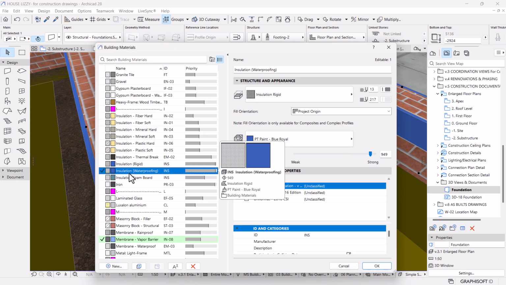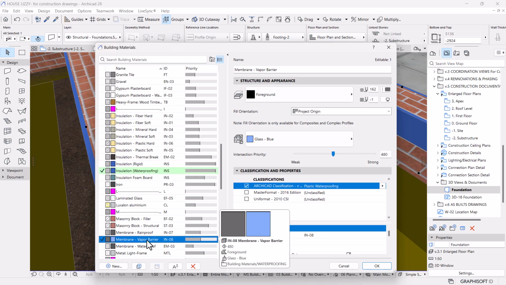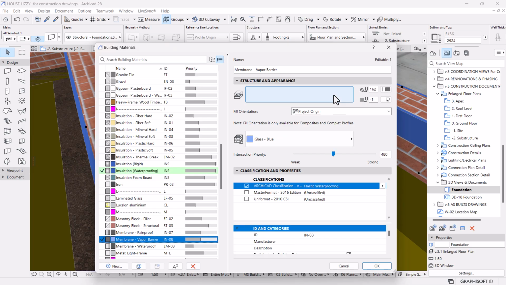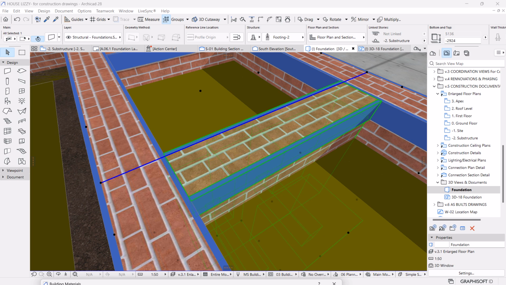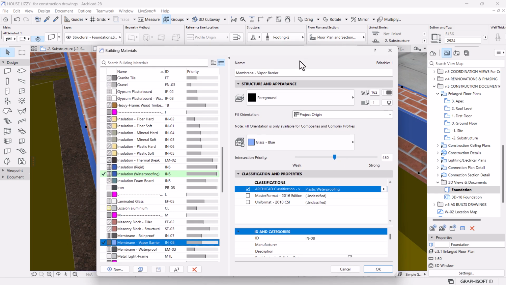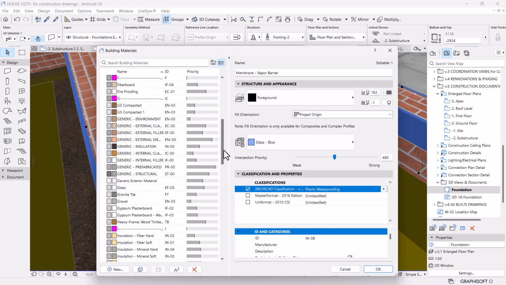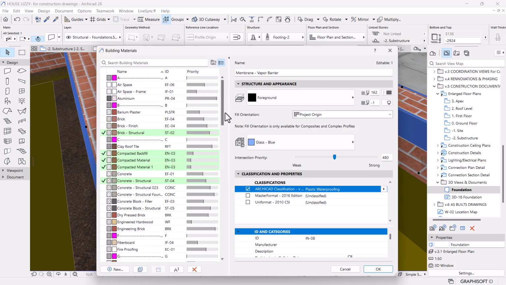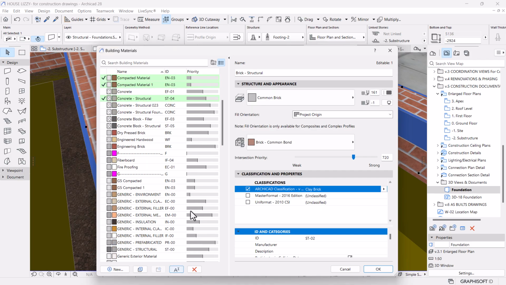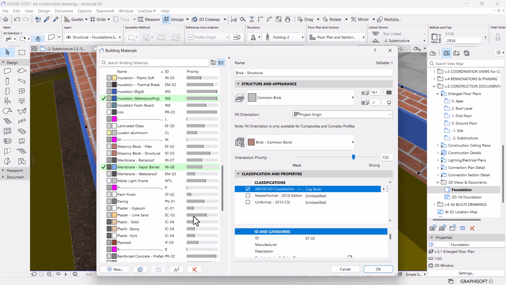We have this one, insulation waterproofing, then this as well. So this needs to be corrected. We need just one. If you see this one, the strength is 949, which is stronger than our brickwork. This one is better because it's around 480. Let me see how strong our brick is. It's 720. So I think I will have to go with this one here, 480. So this needs to be corrected.